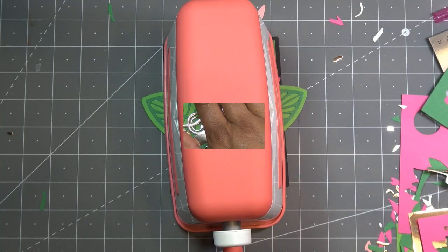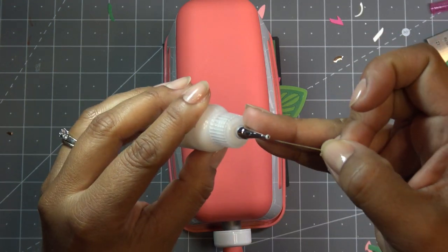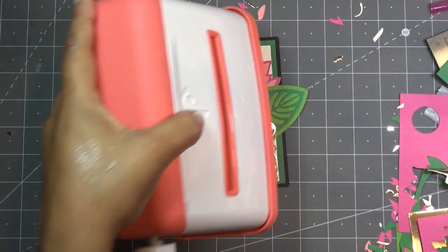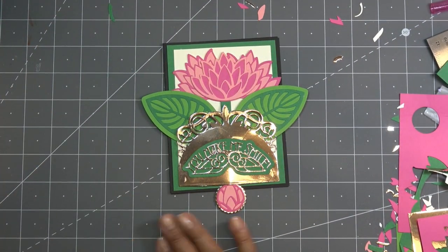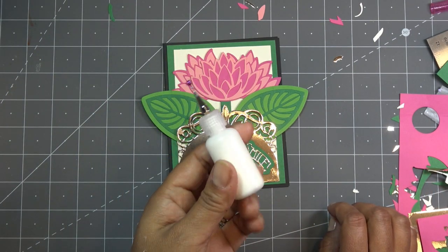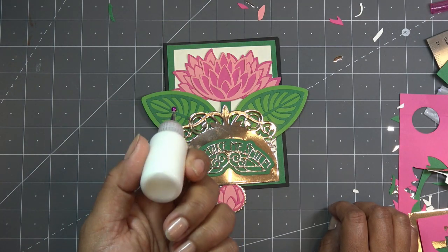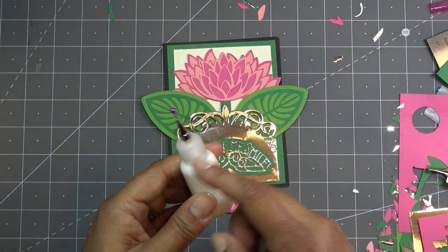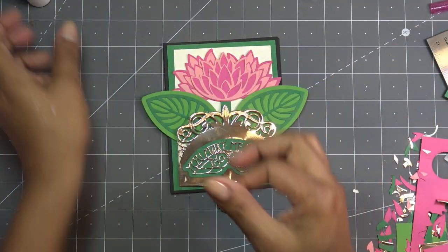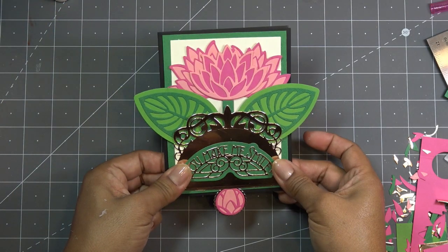Okay, I think we're good. Oh, I was looking for my pin. Here it is. Finally found my pin to go in this and not rust the pin it came with. I had a couple of those bottles. And, oh, somebody had mentioned, because people ask me about these all the time. So I had originally got these from Crafters Companion, but they're available everywhere. And then someone had mentioned that they're on Amazon for like a dozen of them for like super cheap. So you can always find little bottles like this. I think even like Ranger has some where you can just change out the tips on other bottles and stuff like that. So there's always some kind of option like that you can find.